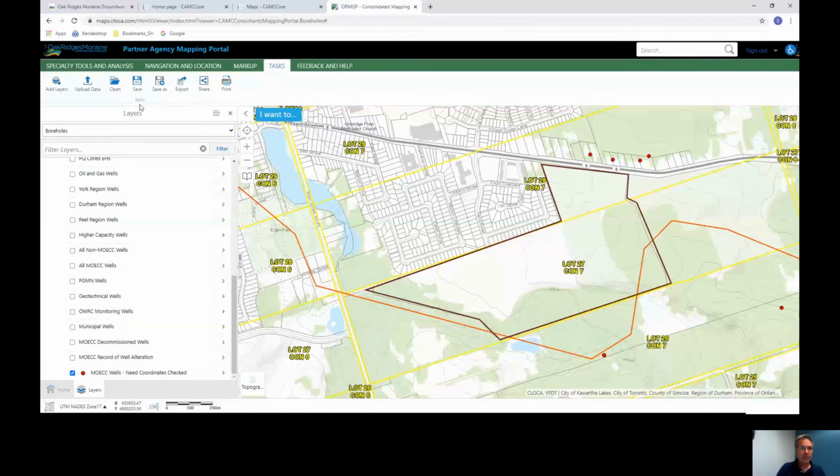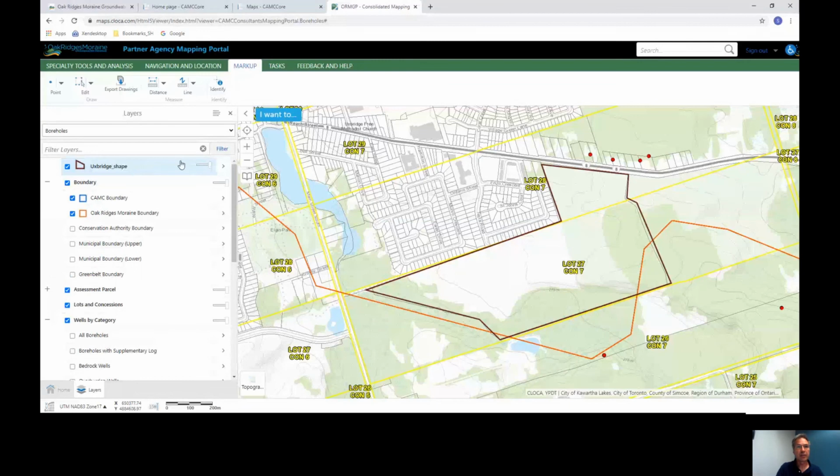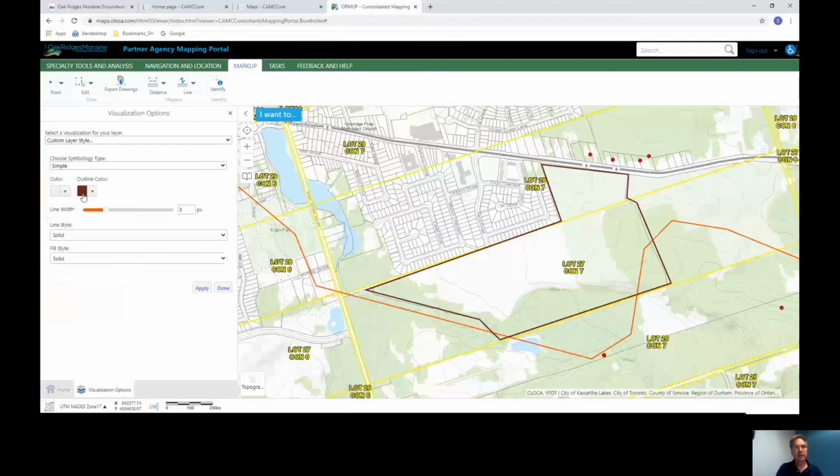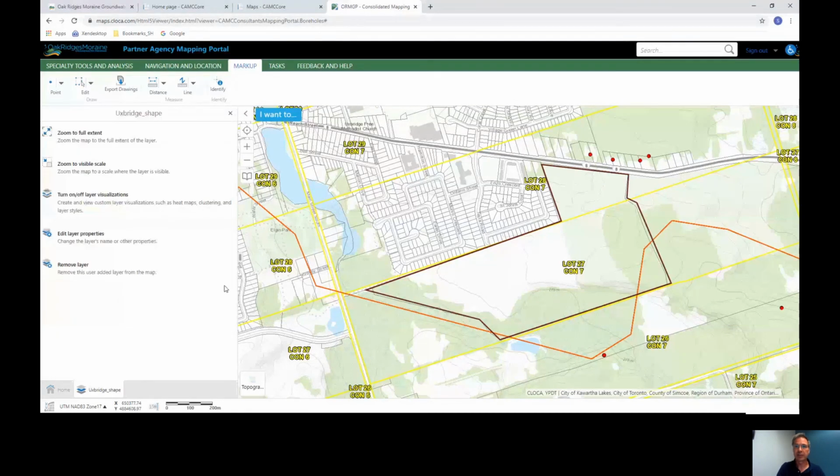Once it's in, you can change. How do you do that again? Or you take the layer up here. Sorry, my mistake. So you go to that shape layer here, and you can change around. So you don't change the layer properties, you change the visualization, and in here you can play around with what I just showed you. So I'm done, and there's my shape layer. Okay, so we've got our shape layer in.